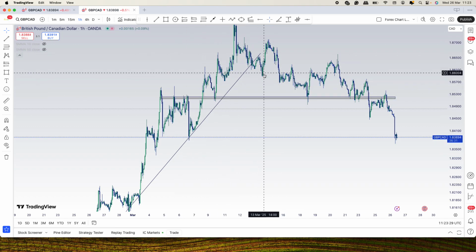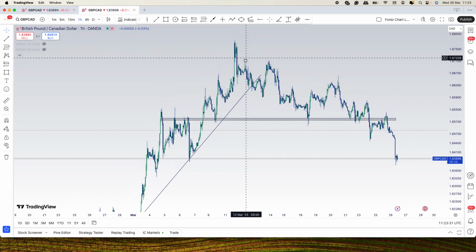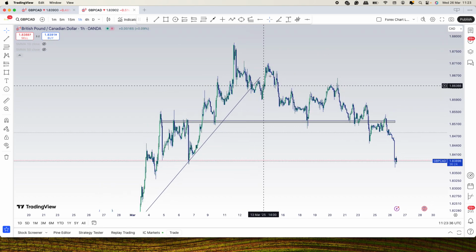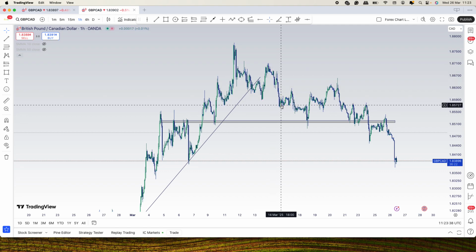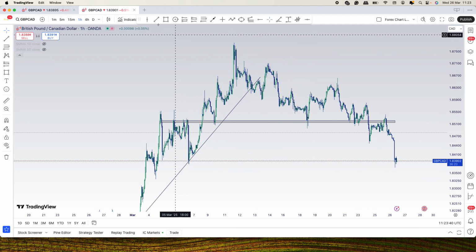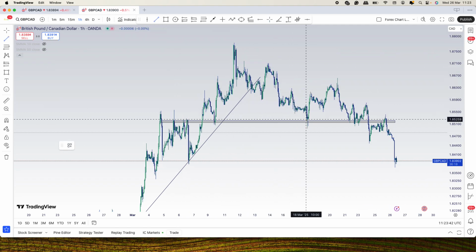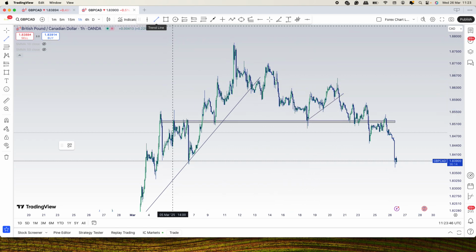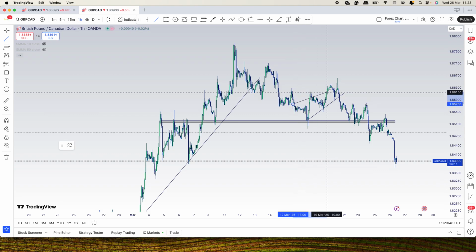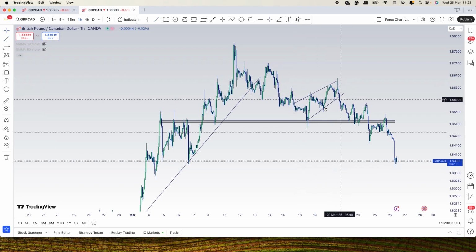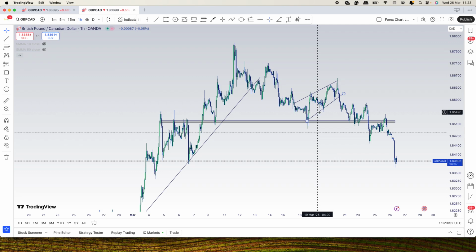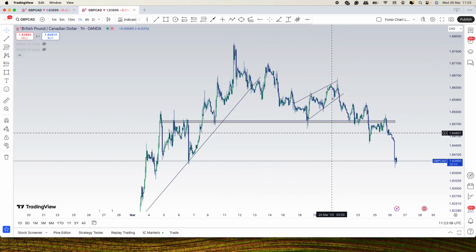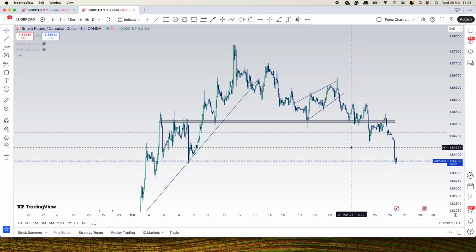Buyers are exhausted, and we're now no longer making a high. So we've got the high, and now we've got a low, a lower high, lower low, lower high, and we can see here that price has tapped into that market structure. We can see here the price is consolidated in a very, very weak uptrend. This is a consolidation, this is not an uptrend, let's just be clear on that. It's a consolidation after a big move down, and then price continued to move down.